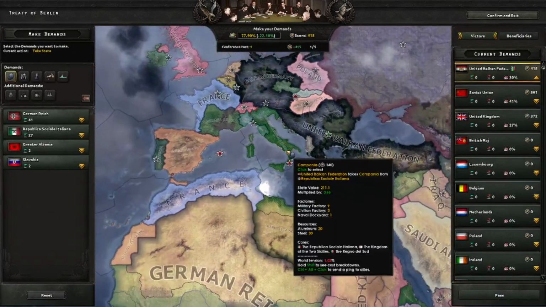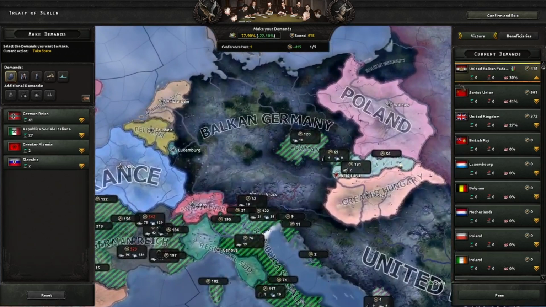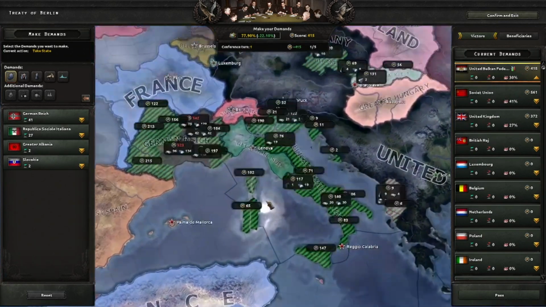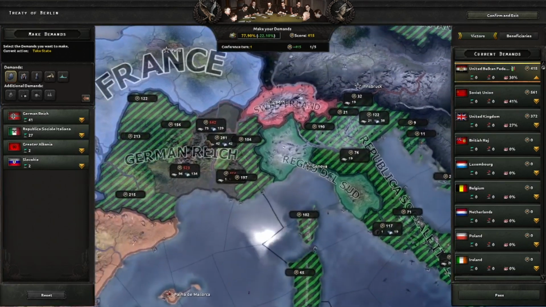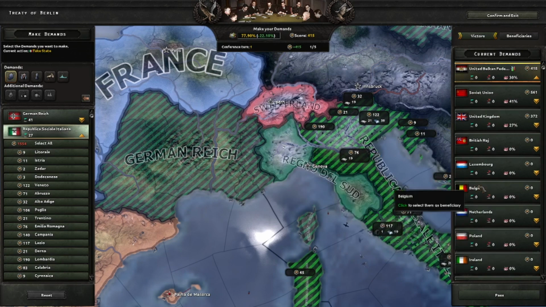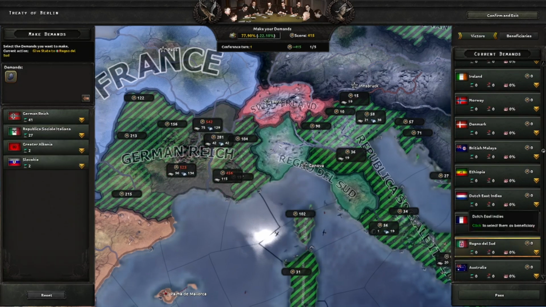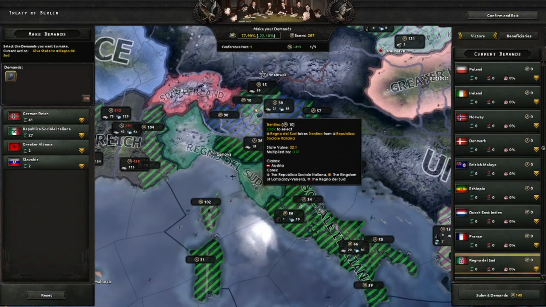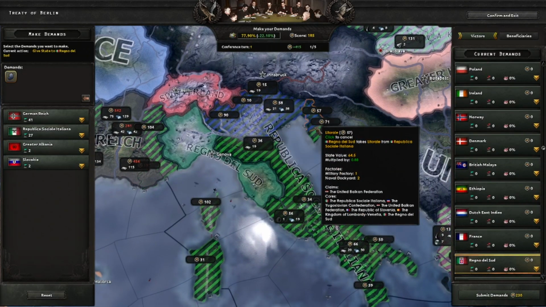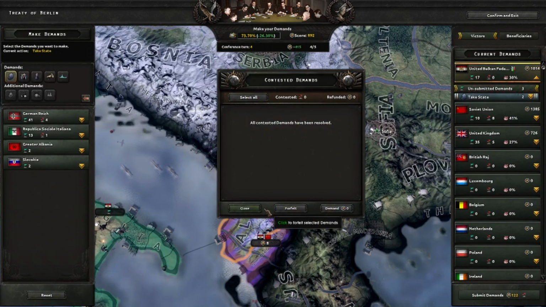And here we are, the peace deal of peace deals. Balkan Germany already exists. And that's a good thing because I don't have the most points and we can count on the Soviets. Well, yeah, just being Soviets. So first things first, we'll salvage Regno del Sud and give them back their cores. That's probably going to take all of my score anyway. And Albania is my core, so I kind of wanted those back.